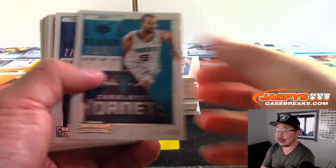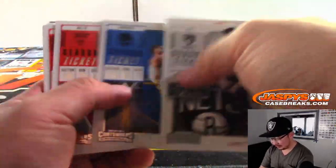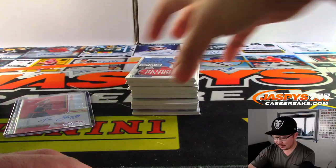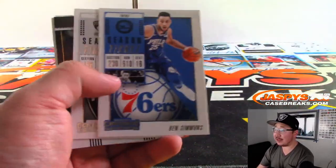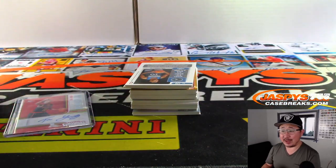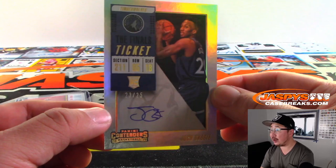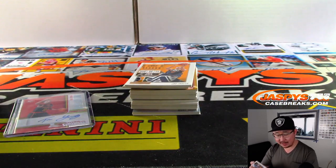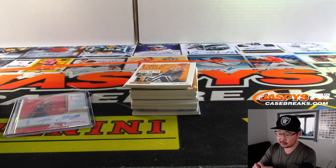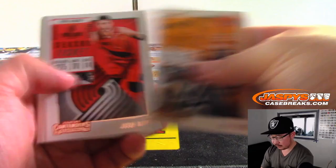I'm glad that guys like Trae Young and Luka Doncic — no sophomore slump so far for those guys. There's Pau Gasol, which makes this 2018-19 product still pretty valuable. I'm glad that Flawless is dropping tomorrow at this point of the season, and I'm glad the rookies from this class have been playing well — that helps greatly. And there is Josh Okogie, 23 out of 25. That's our last autograph of the break. That goes to Peter and the Timberwolves.